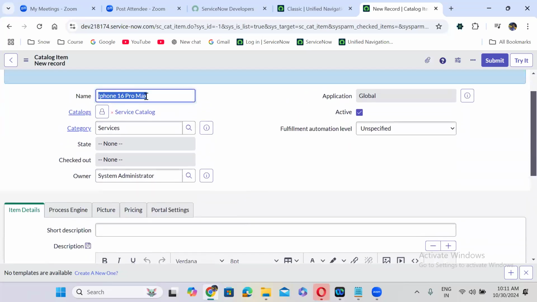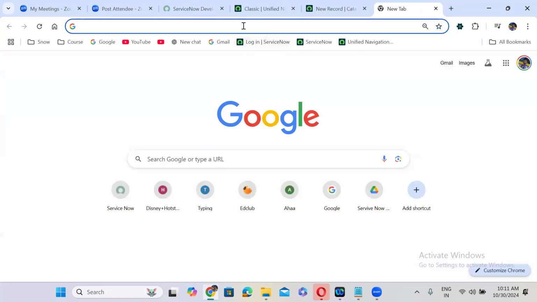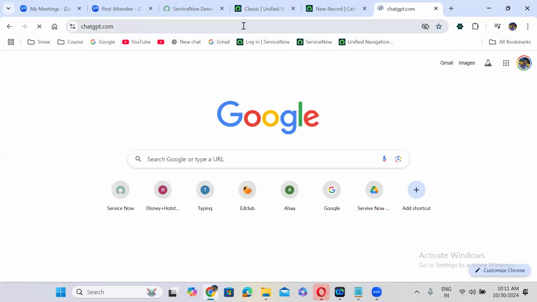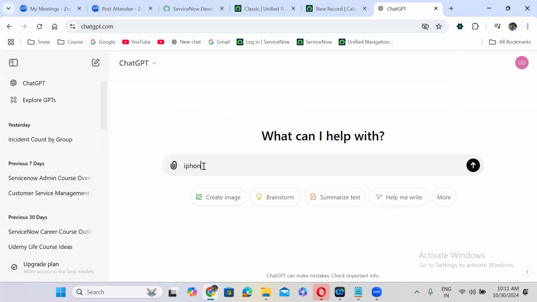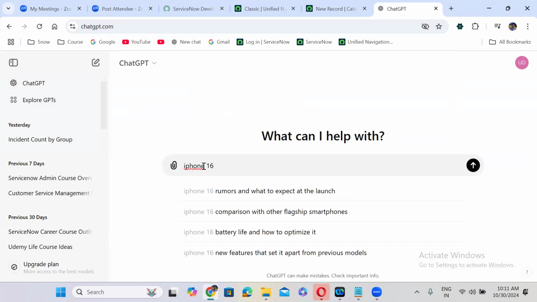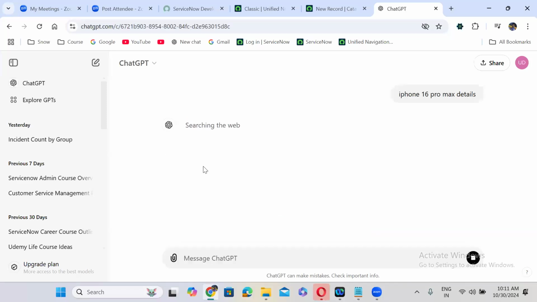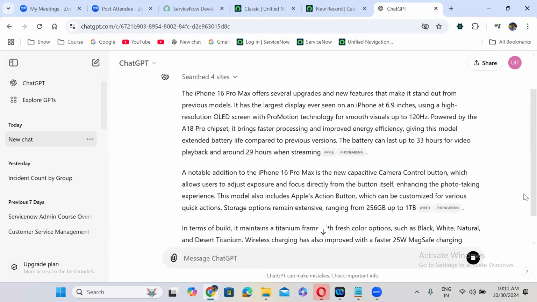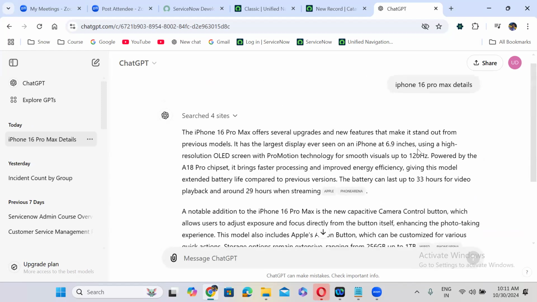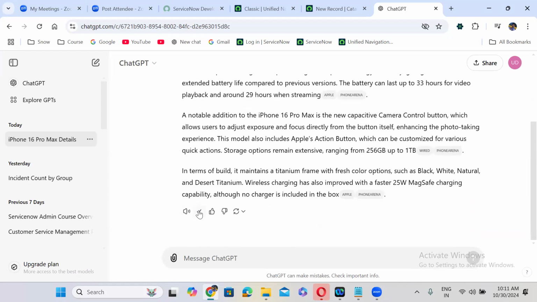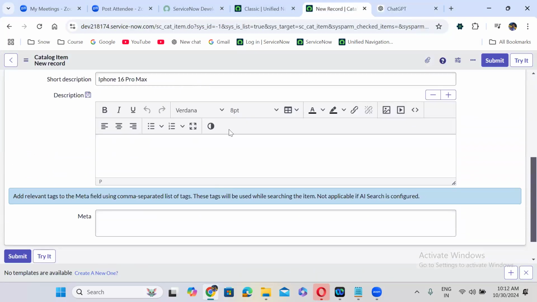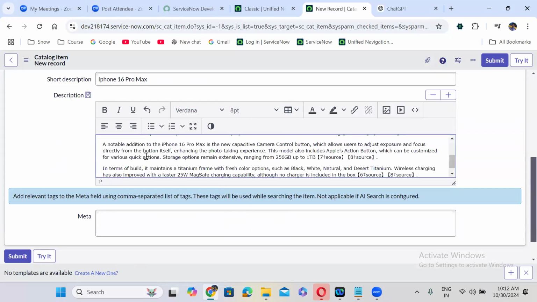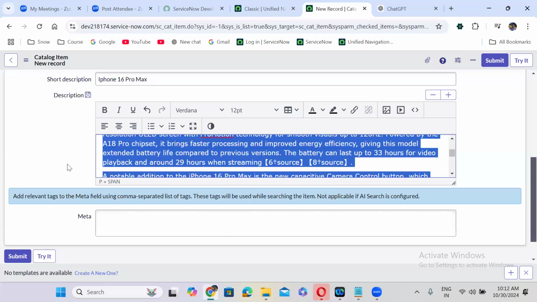So the short description. I'm writing the description here.